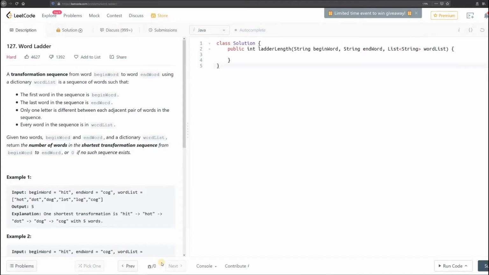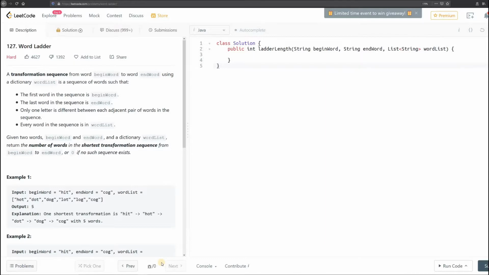A transformation sequence from begin word to end word using a dictionary word list is a sequence of words such that the first word in the sequence is begin word, the last word in the sequence is the end word. Only one letter is different between each adjacent pair of words in the sequence.